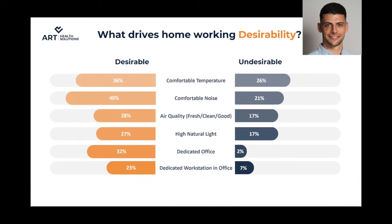I think this data, again, really raises questions for employers. How can they best support their employees to improve their home working environment if working remotely? But then also, how can they inform their decision making with return to the office? For example, we could be facing reduced occupancy situations for a prolonged period. Who are the employees who might be best placed to be prioritized to come back to the office? Or perhaps if that's not possible, who could be given local access to co-working environments, and that could facilitate them being in a more desirable environment. I think the general point is that with knowledge of the data, solutions can be implemented at the earliest opportunity to any potential problems, and to mitigate that risk of unhappy and underperforming employees.